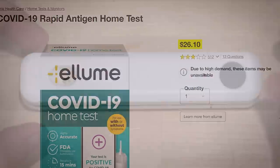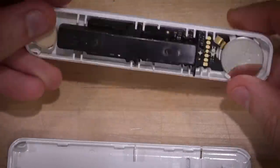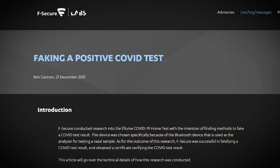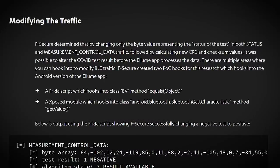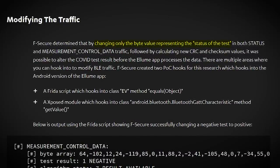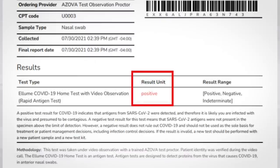The hackability — that's why you're here. By introducing all the technical overheads a device like this needs, Illuma has accidentally introduced a bunch of things that can go wrong. Cyber security company F-Secure discovered that the developers forgot to remove some handy debug features from the app before publishing it, and with a rooted Android phone they were able to modify certain variables, as well as a checksum in the test result, before it was processed via the app. They tested this on their marketing manager, who was COVID negative at the time, and using the hacks they were able to produce a fake positive COVID result — but they could have of course made the result negative if the person was in fact positive.